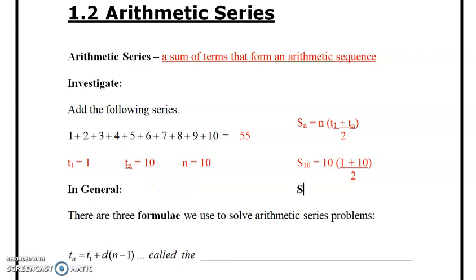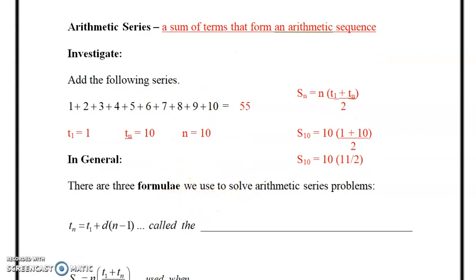So that means that the sum of 10 terms in this sequence will be 10 multiplied by 11 divided by 2. Well, it should be 10 multiplied by 5.5, which will be 55. So again, we've added them up. We notice that yes, the formula works for that. So this is one of our formulas that we're going to use for finding an arithmetic series.